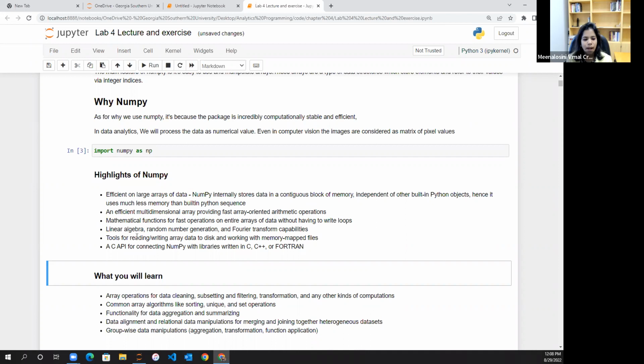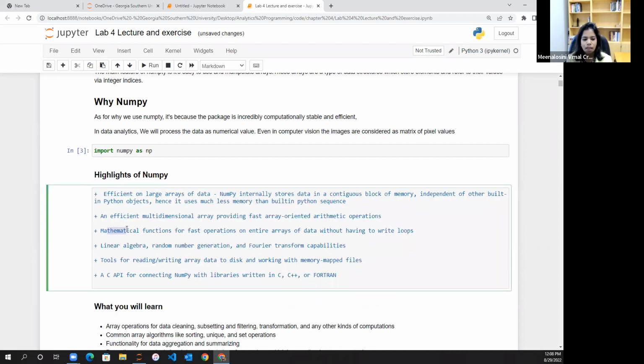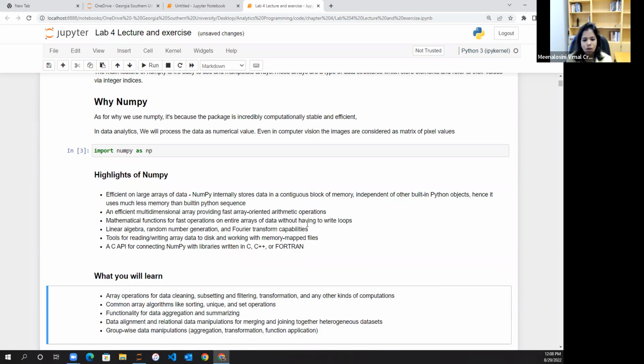Okay, so that is another advantage, and it has a lot of methods available in the package for linear algebra operations, random number generation, and Fourier transform. Like that, there are many highly complex methodologies and mathematical operations that can be done using these methods. Because someone has already written all of that, they have solved the problem and written the code, and we can just borrow this code by importing this package.